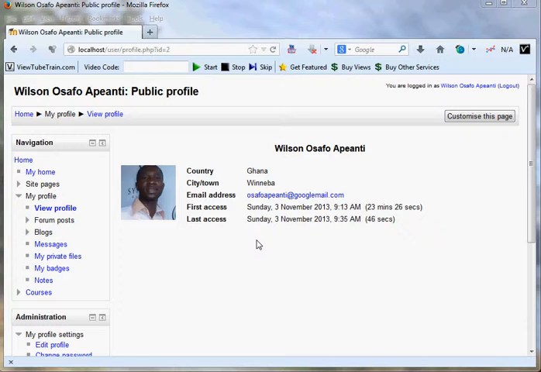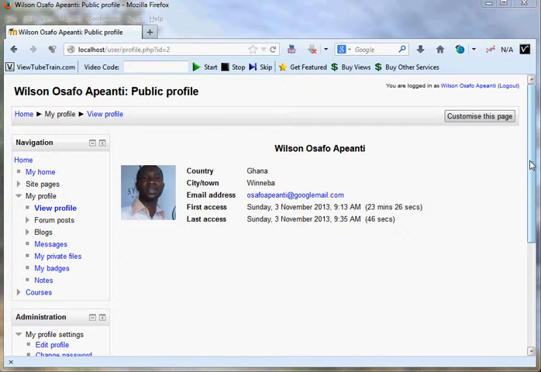In this tutorial, I'm going to focus on the manager's role in managing user accounts. For the purpose of this tutorial, I have downloaded and installed Moodle locally on my computer. That's why the address is the localhost. So that's what I'll be using for this tutorial. Let's just get started.